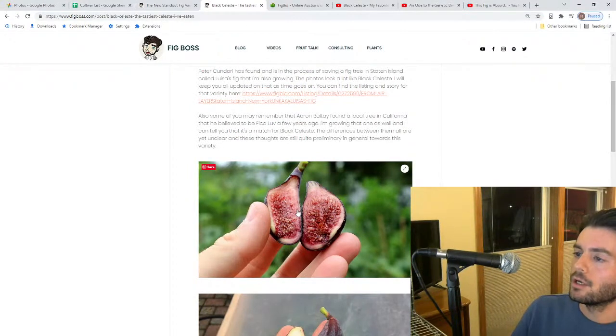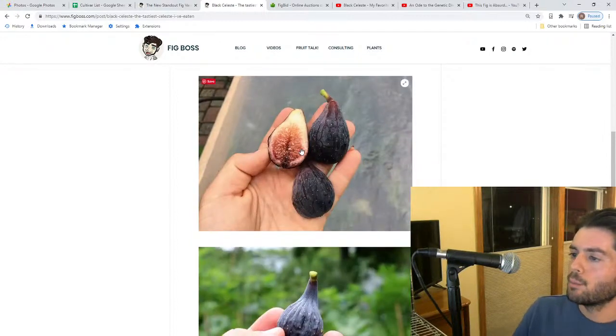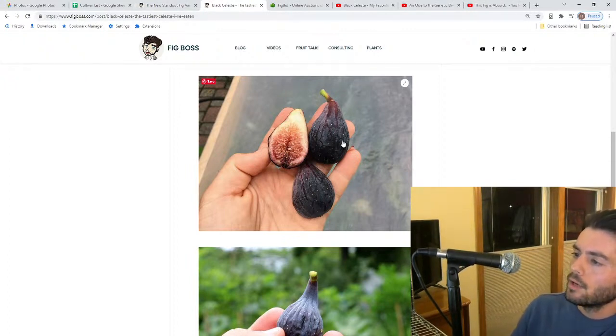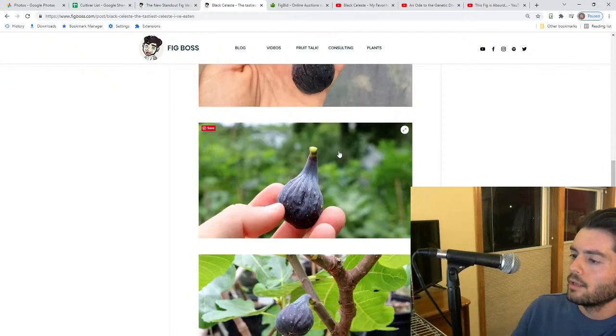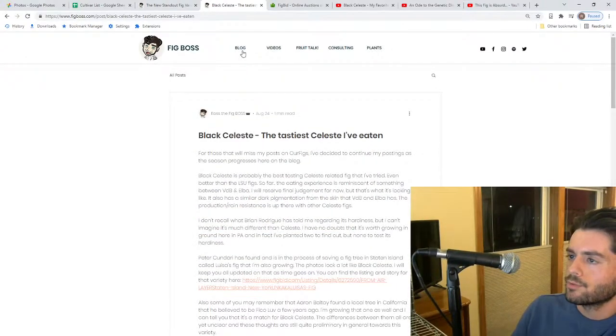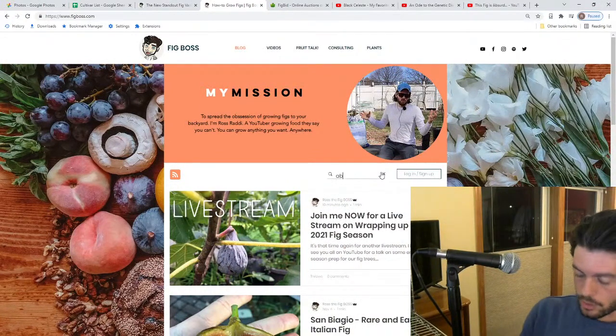So here's actually a good example. This is the first fruit that I harvested off the tree. Here are the next couple fruits. Look at the pigmentation. It's not really there. Why? Because I picked the fruit a little too early. What's weird about this is that you can see the cracking on the skin, and it actually looks like it's ripe. But the more you let it hang, the more you let it shrivel, like any of these other figs for the most part, you're going to see a big difference in the quality.